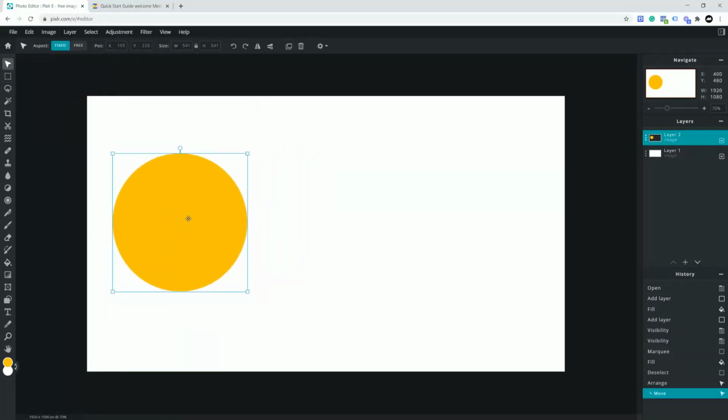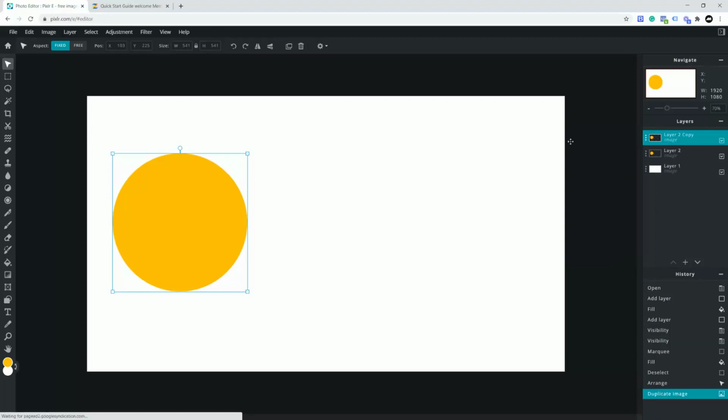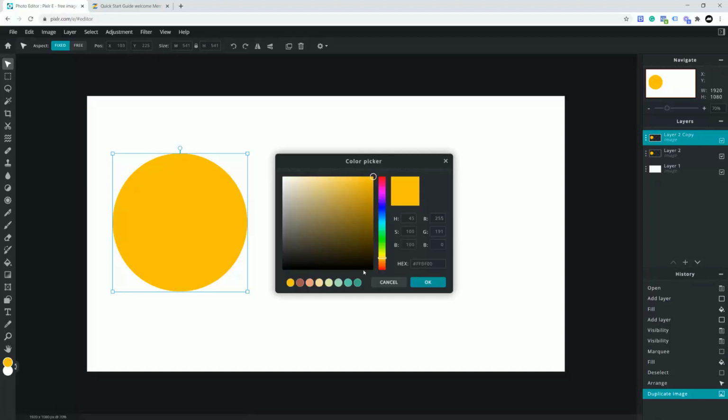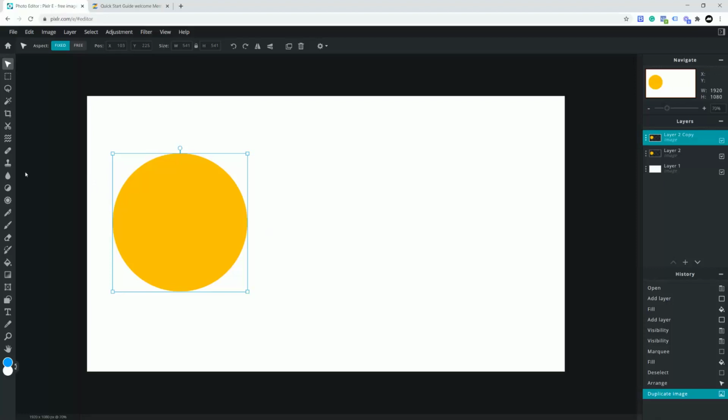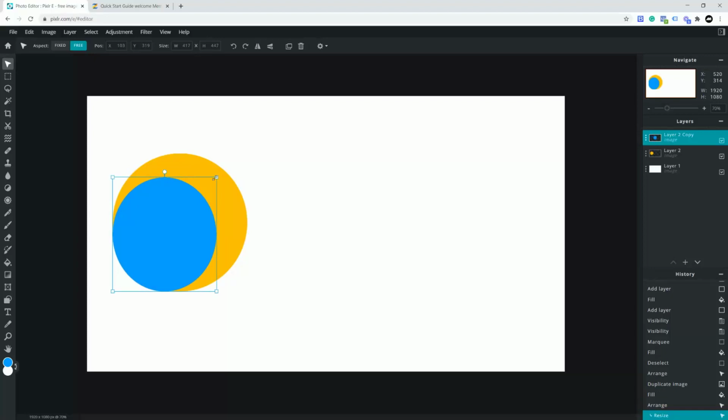I'm just going to use this as a base, and I'm going to duplicate this layer. I'll click on this little icon here, and I should be able to duplicate the layer there. You can see the layer's been duplicated. I'm now going to choose a different color, as I'm creating just a very simple kind of logo. I've changed the color, so I'm going to go to the fill tool and drop it in there. I'm going to come back to the move tool and scale this down while I hold the shift key. So there we go.